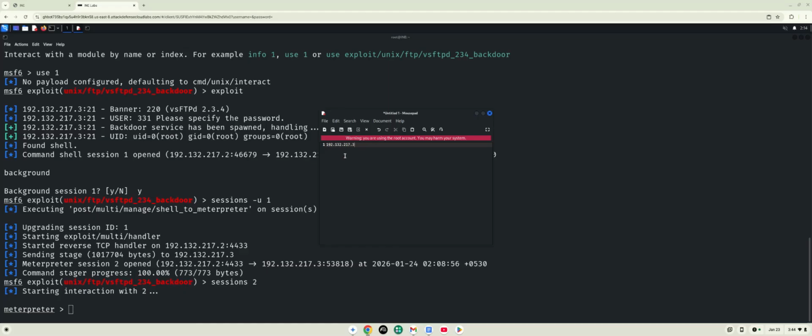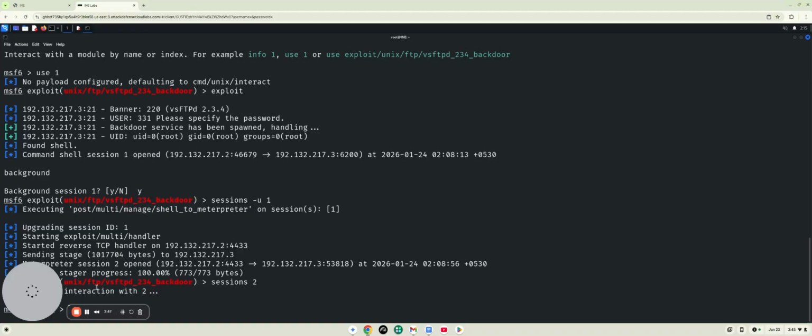I've also exploited the vsftpd 2.3.4 vulnerability via backdoor and got a Meterpreter session going, so that I could just jump right into post exploitation and not have to focus so much on the exploitation itself. So the first thing we could do here, now that I've got a Meterpreter session, is show a few Meterpreter commands that can be used to do some enumeration on our target.